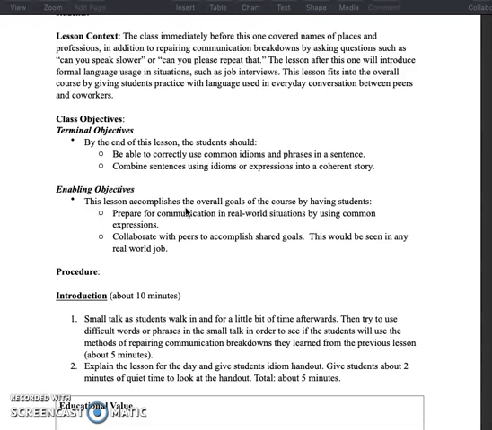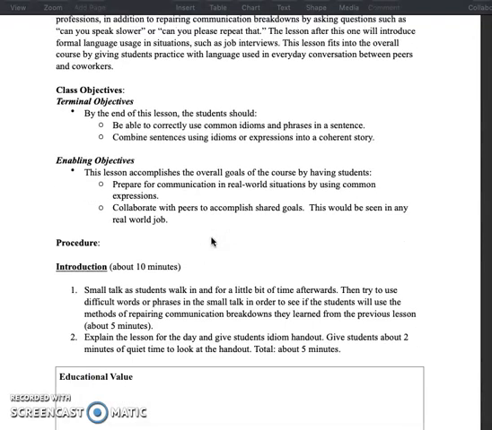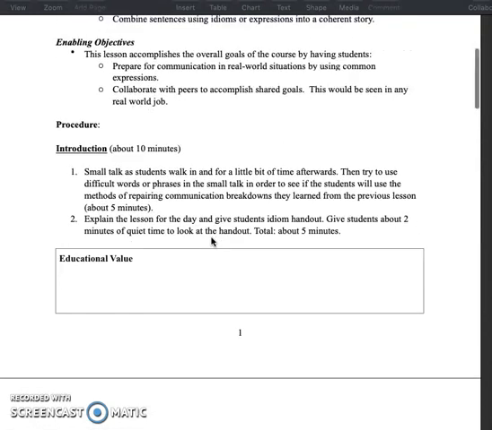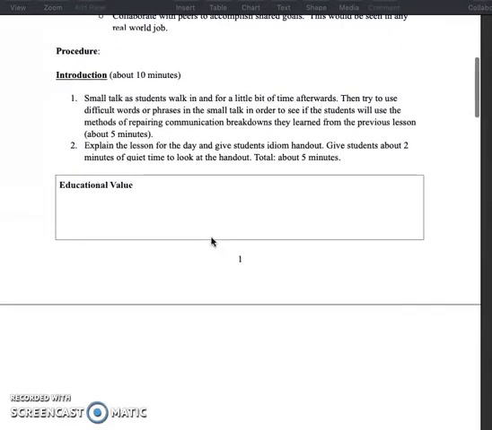I think that it hits a communicative aim for sure because it's how do you use idioms or common expressions in the real world. So yeah, there's that. Overall, I would probably give the terminal objectives about a 2 or 3 just because it seems like they're not really sure what enabling objectives are, and it doesn't discuss anything that they'll be going into really in the activities listed below.